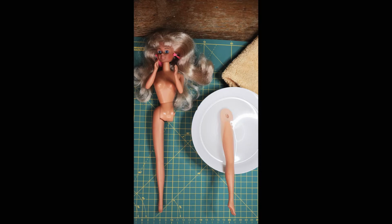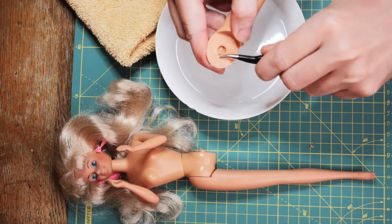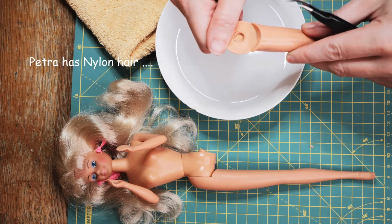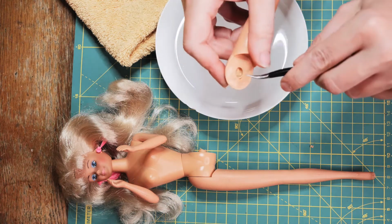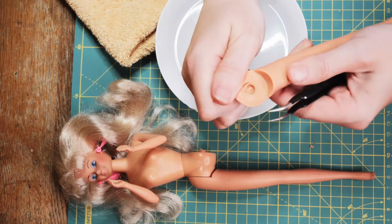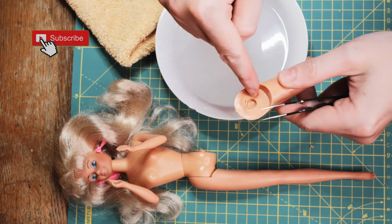Let's have a look at what we have after the procedure. If we discover something new that we have not discovered when repairing Barbie, let's have a look at her. So this Petra has the little problem that this leg was not attached like talking Barbie legs are attached, so that you can put the rubber over the hip joint from the leg part and then get the part out. No, it was really melted with the rubber together, and I have to separate it. You see here we have the parts in there so that you can see I destroyed her a little bit for the repair, but I think it's okay as long as we get the parts out.